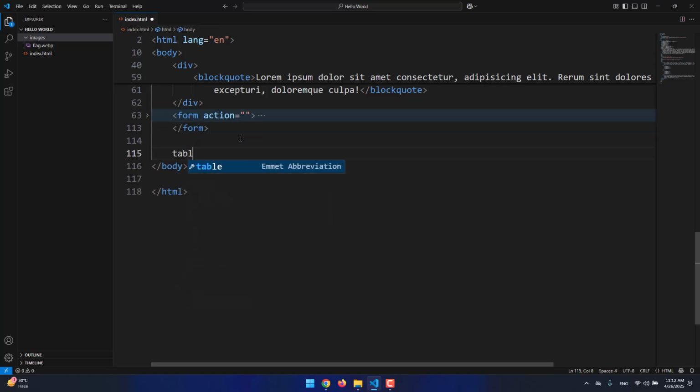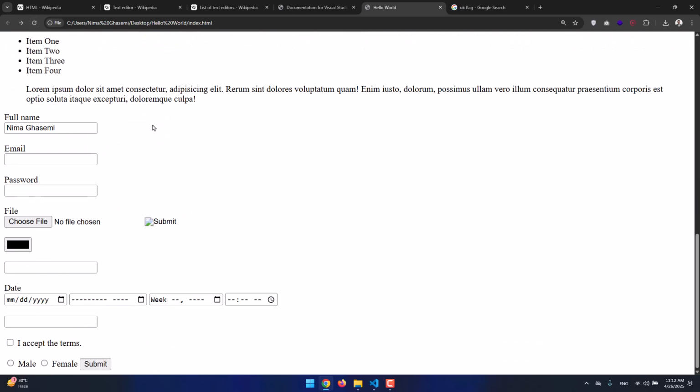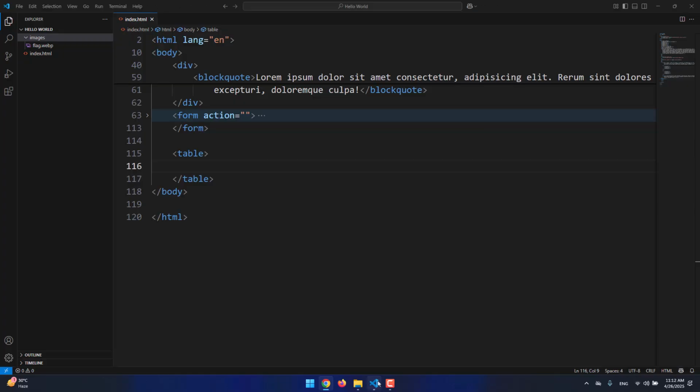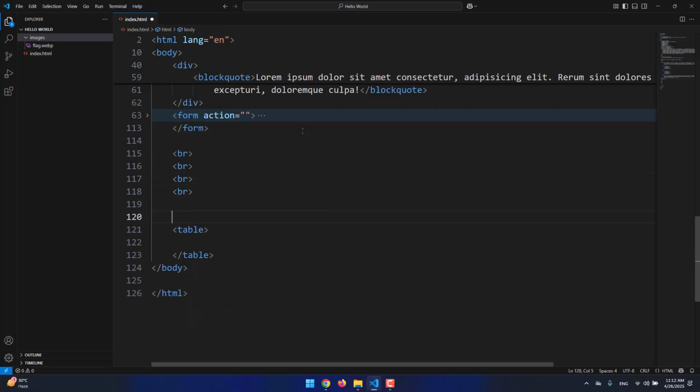So we have a parent tag as table that we use to get started with building the table we want. So if I write this table over here and come to my page, as you see, nothing is changed yet. Beforehand, let me add some breaks over here to highlight my table and add an H2 here.